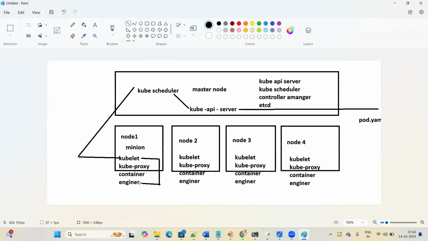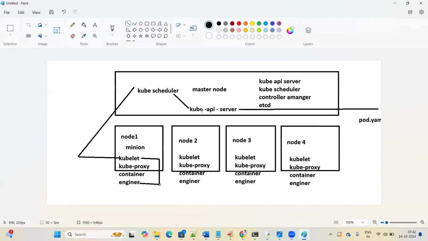It will pull the Docker image and it will run that in the form of a pod. Try to understand what is happening here. We are writing a pod.yml, or anything for any object. We will write pod.yml, deployment.yml, ingress.yml, service.yml, whatever the YAML file you write.